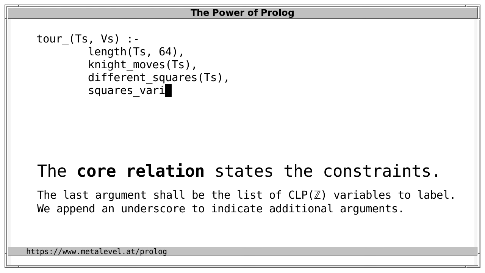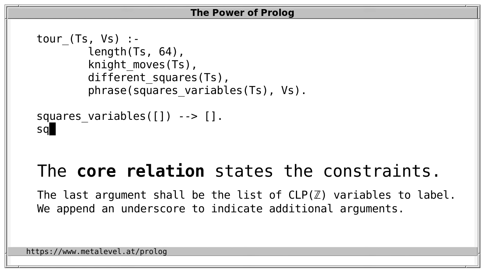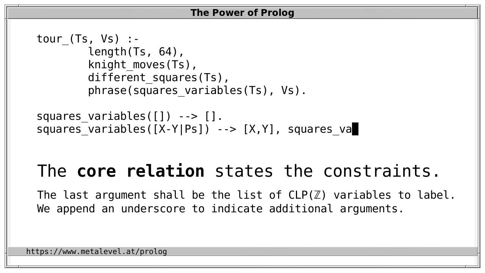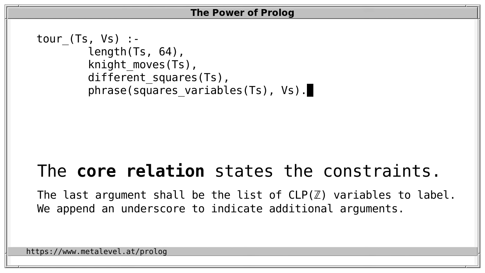However, in any case, we often prefer to have more control over the order of variables. And we can easily get this here with a relation, say, squares_variables relating Ts to Vs. And often a DCG non-terminal is even more convenient, such as here, where we say the variables in the list Vs are, for each square in Ts, the x coordinate and then the y coordinate. And of course we can also define this in other ways, and I leave trying different variants as a challenge.